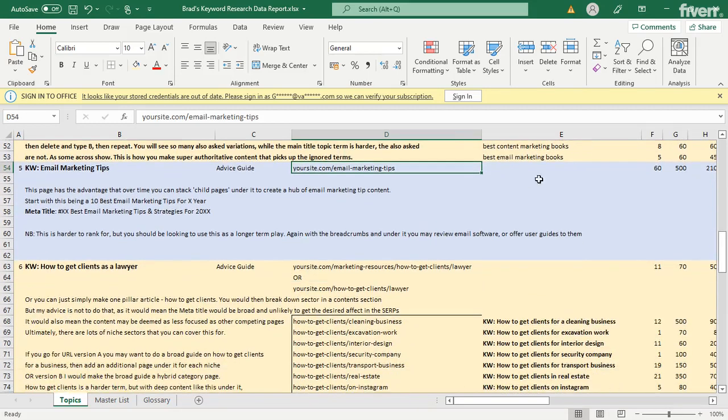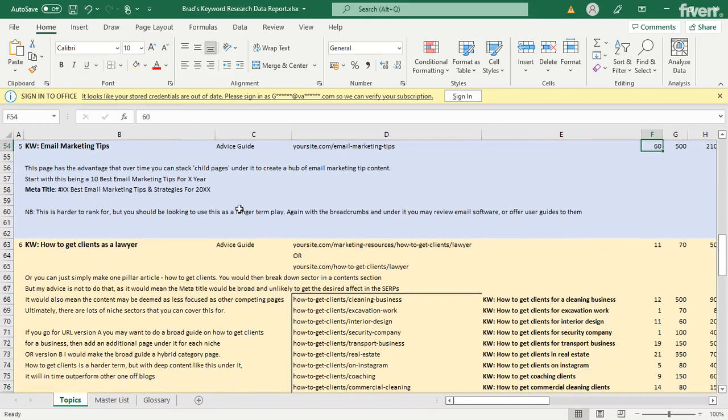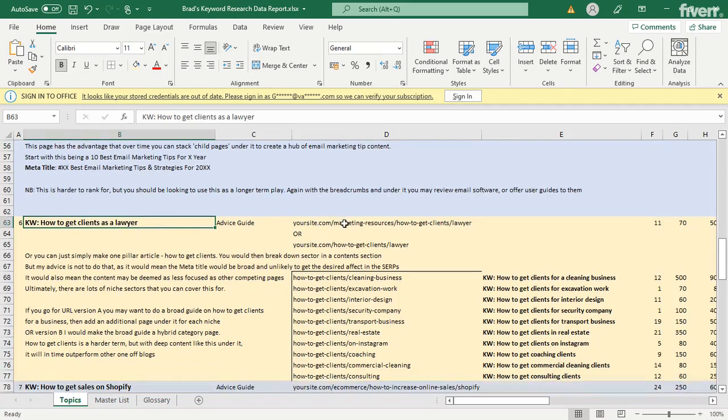As you can see, it's harder to rank for, but I wanted to get you thinking about it. That's why I've done more than 5. 6. Next up, this is a bit of a monster one, and shows you how deep you can go. Underneath marketing resources, you could do how to get clients: an overview, just a general guide on how many clients the business needs, how much to charge clients. Very broad, like a broad beginner's guide.